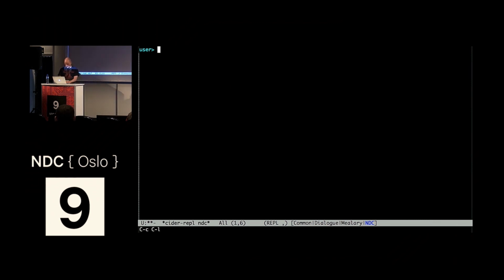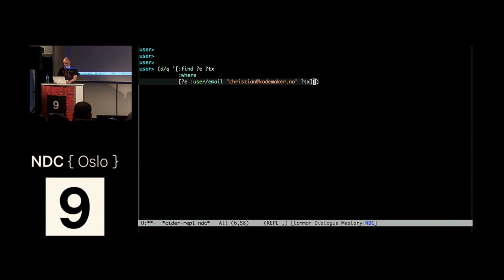But now we can also take a look at the query that I did before with the transaction, because it's going to tell us something interesting now. I want the entity and the transaction where, let's see, E has user email. I'll just do this for simplicity. And all the transactions here.